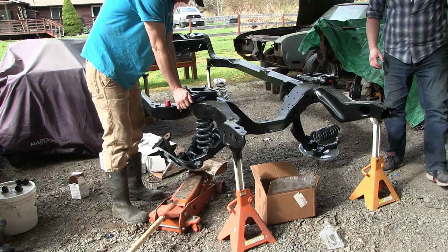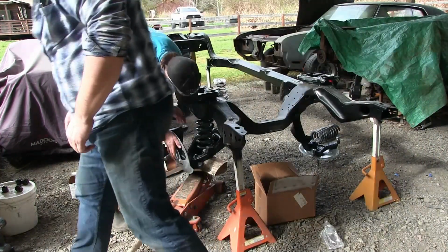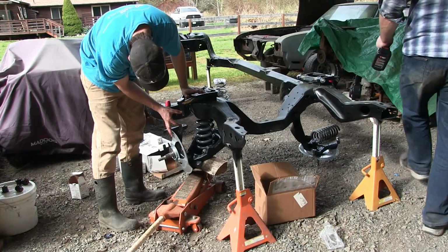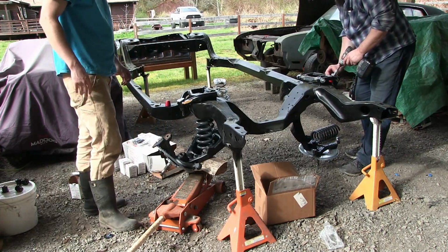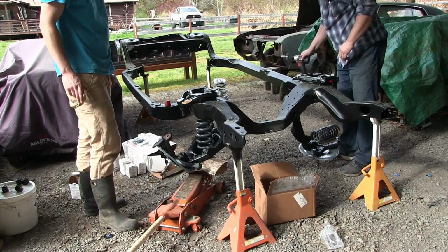Is that pretty much down? Just a couple more inches, hopefully. Yep. But still not enough. So you gotta come up about, is that 4 or 6 inches? How much did we come up? Like half an inch? If that. So we gotta weigh this thing down.